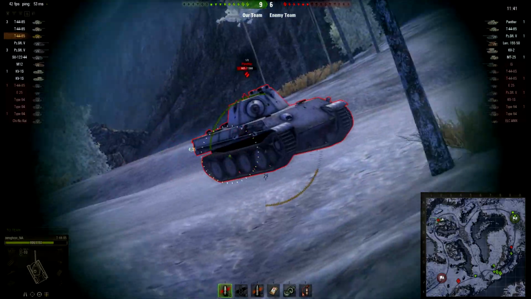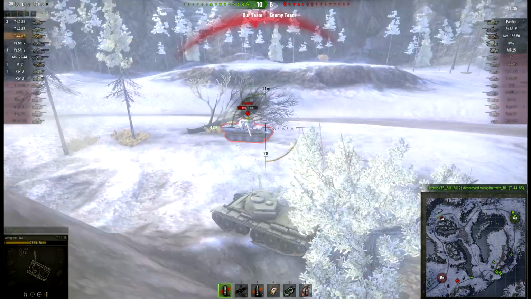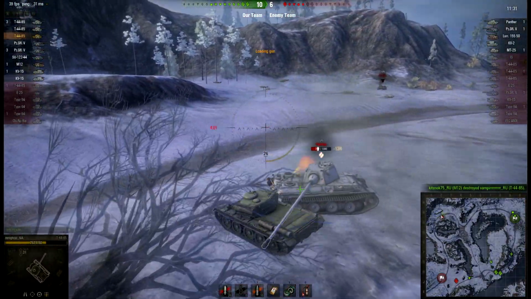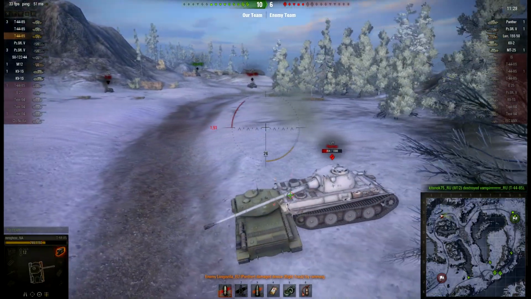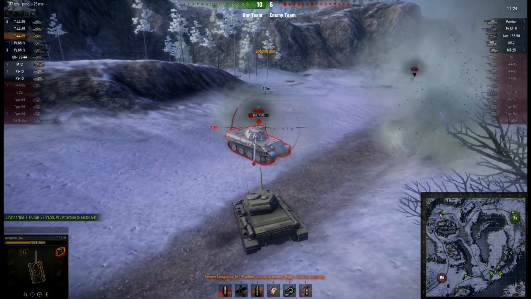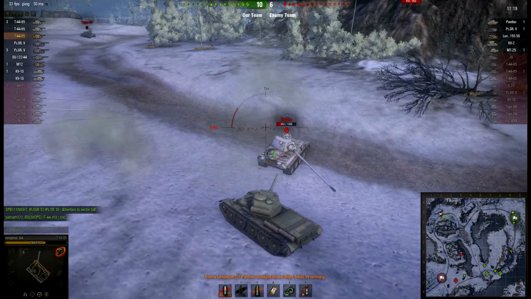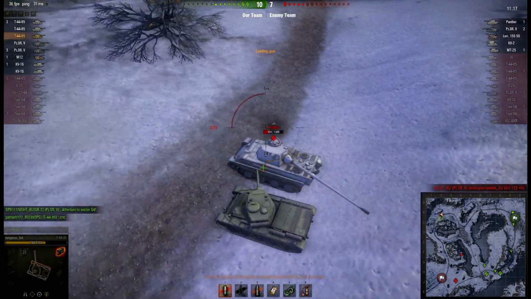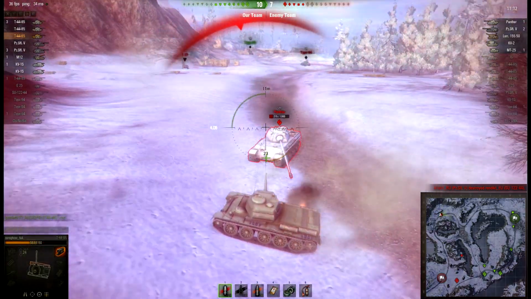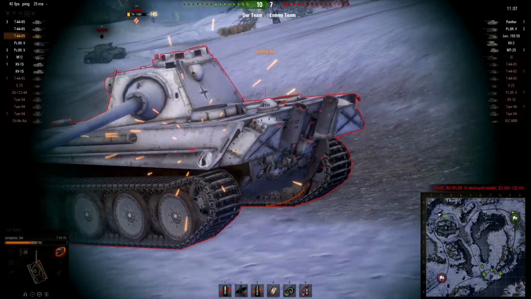I actually bounced a shot there. Target acquired. Enemy is hit. Track hit. Target unlocked. Shit. I'm trying to dive underneath his depression here. Wow. Enemy armor is hit. And now you're toast. That one didn't go through. Penetration.